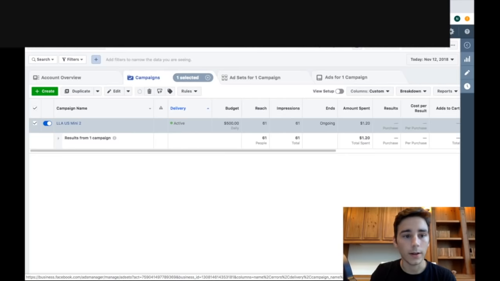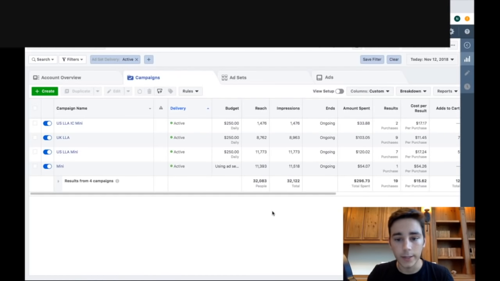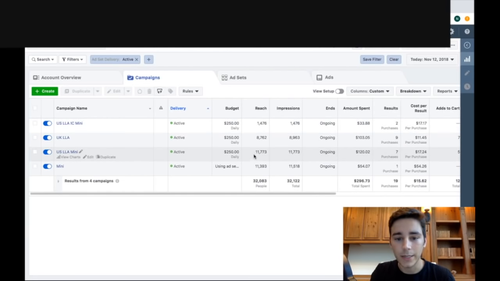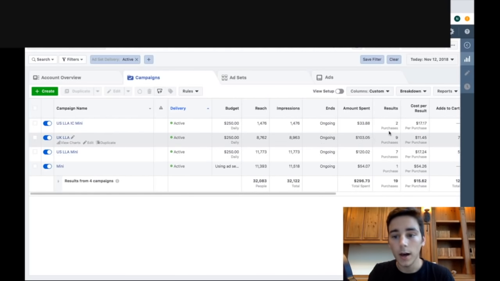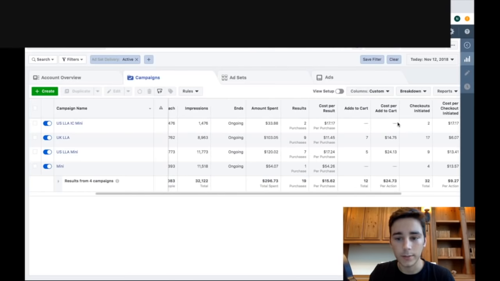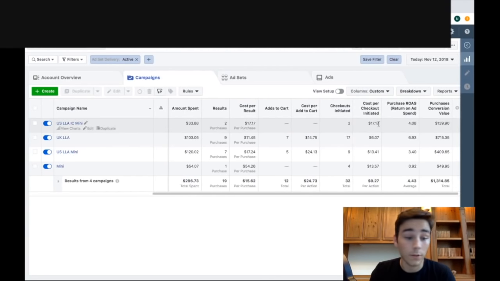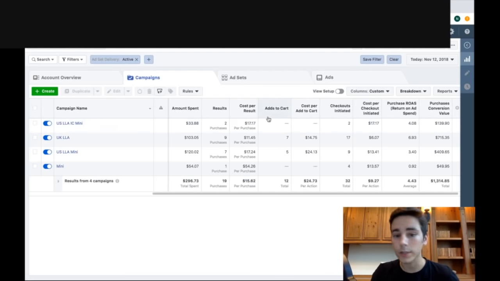But let's go back to the other account. So again, it's only view content and one initiate checkout campaign, which just could have had some data from the past couple of days. And it's not doing too bad. It's only spent $33 and it's brought back $140. So that's pretty good. This should start scaling very high. I'm excited to get into add to cart, purchase, those kinds of lookalikes and have more data and more countries and all that kind of stuff.